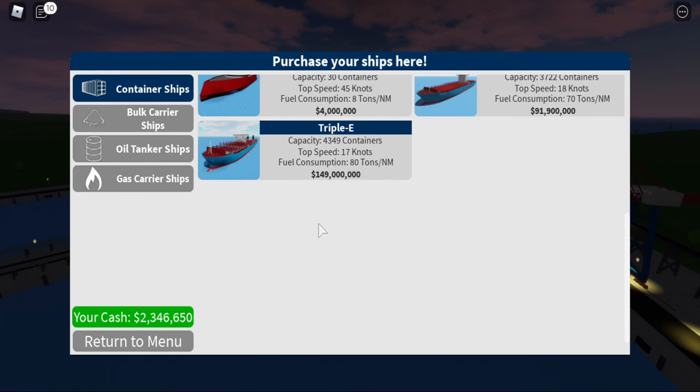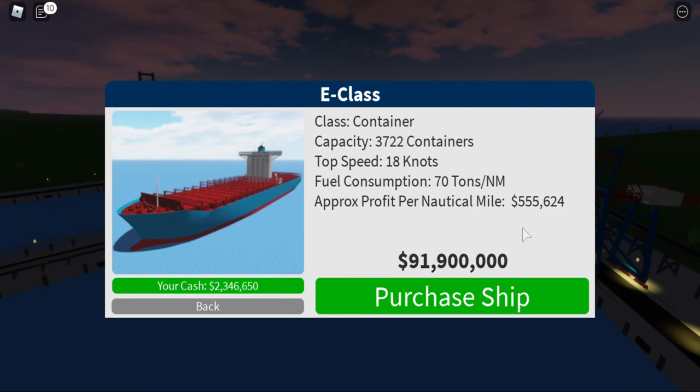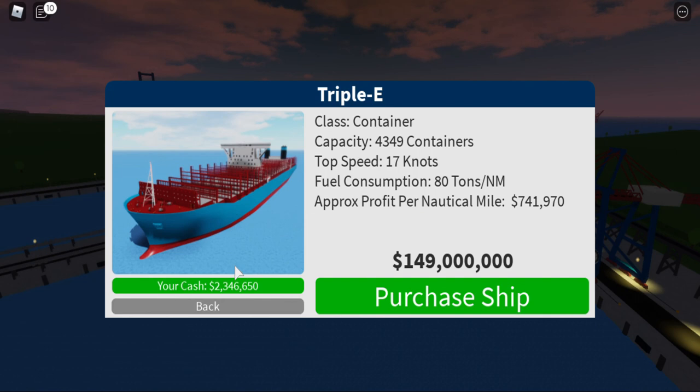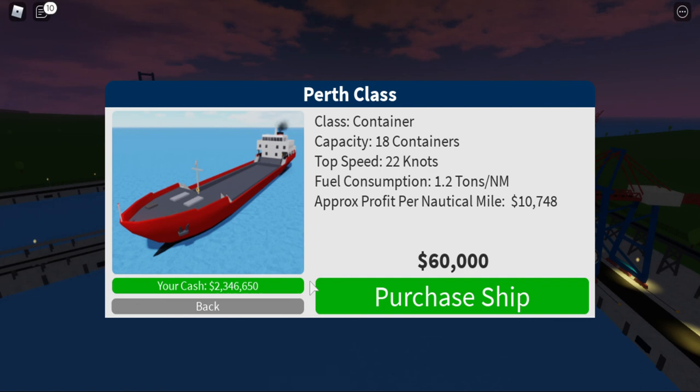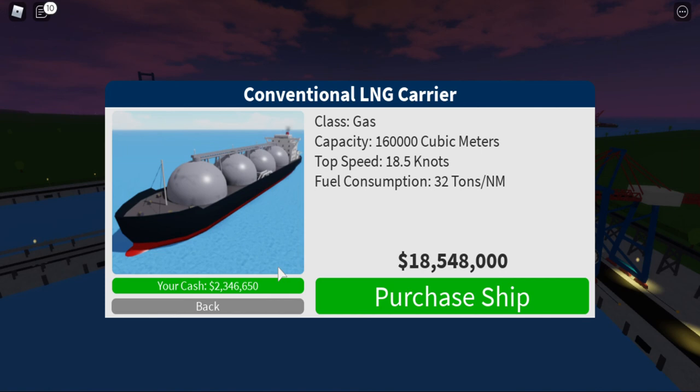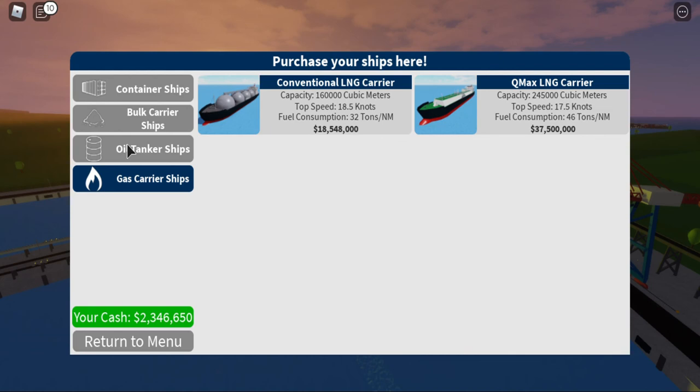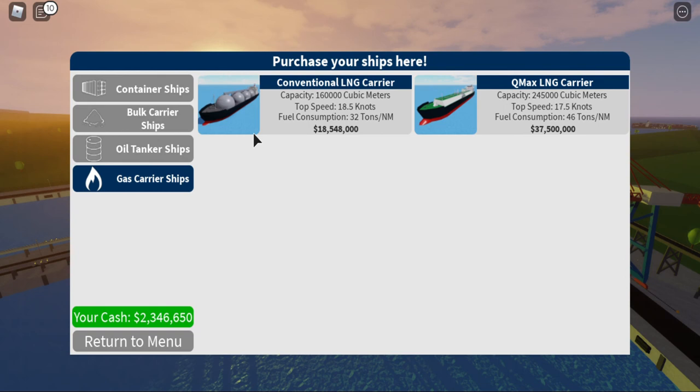E-class, you see? No, actually, wait, no. $555,000. Yeah, I was comparing this to the Panamax for a second there. This 741. Actually, it's only a $200,000 difference. Well, if it's 10 miles, then it's a $2 million difference. And gas carrier, I'll use this one. It goes 18.5. Now, let's have this, 17.5. I'll just see why. 16.5. 48 tons per nautical mile. 46. Actually, wait. Now that I think about it, I don't know if I should go for the QMAX or the CUIs.